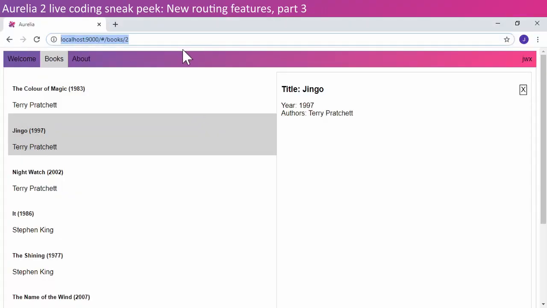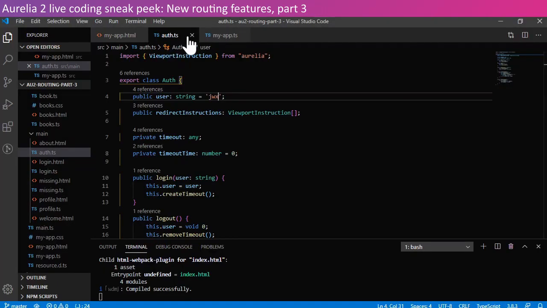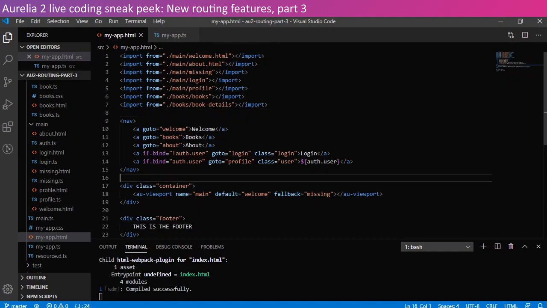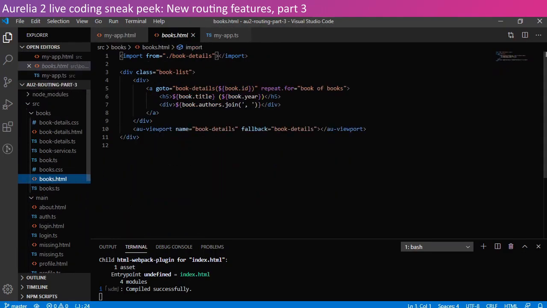So we have some more stuff we want to do for clarity. I know some of you will like this, but I'm going to actually remove the fallback here to make things really clear what we're doing. So for the, see that's in books.